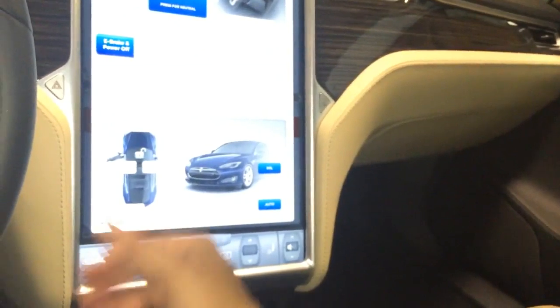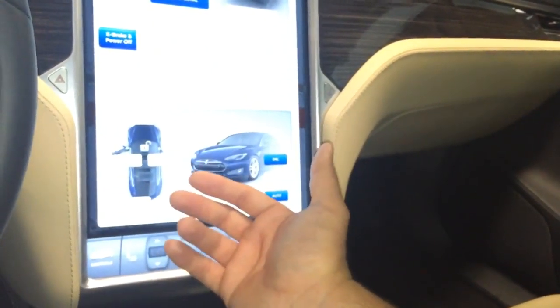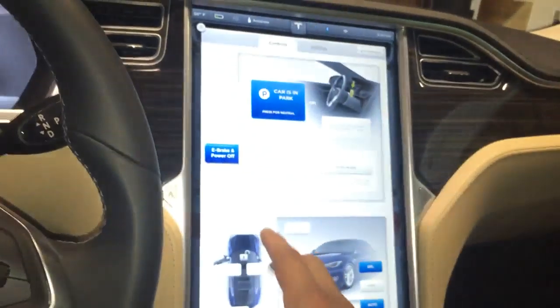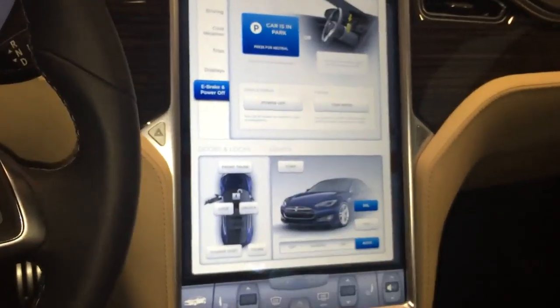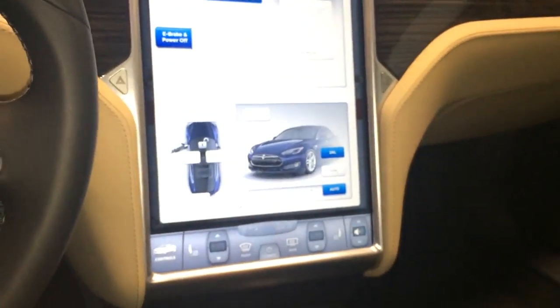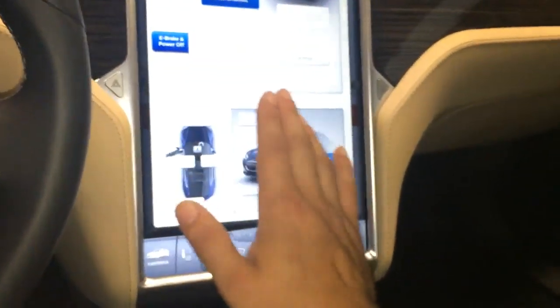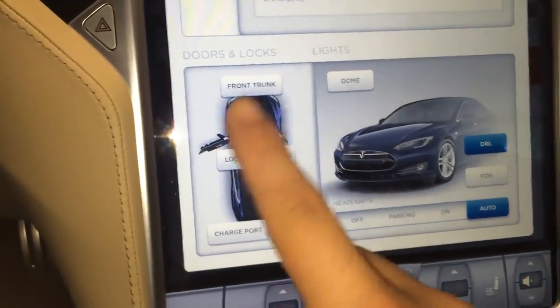There's also, you can't see it there on the screen because it's so bright, but there's a master power off. So it'll kill all the power to the car. But because it's digital, I think it should be sitting outside the car. So that's one of the flaws here. If this car's on fire, I want to be able to power it off. I don't want to have to come in to the car, put the key in, or be near the car while it's on fire, turn the screen on, get to the menu, and then hit power off. There should be some sort of function outside or something on the key that I can do a master power off. And then to turn it back on, you just get back in it.